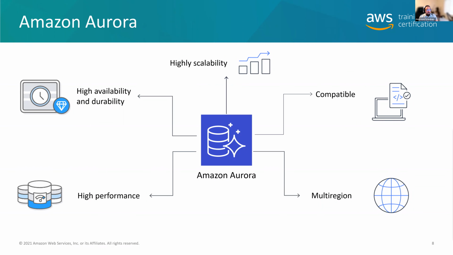So Aurora, by the way, will do multi-region copies. I mentioned this before. It's high performance, 3 to 5 times faster than the standard MySQL and Postgres databases. You can create multiple read copies. Your data, by the way, is copied anywhere from 3 to 6 times over. So it's way faster.